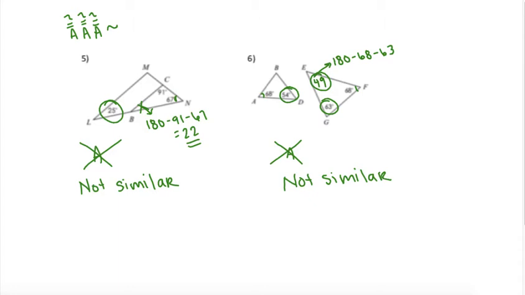So even if they look similar, our eyes can't verify a difference between 4 or 5 degrees when they're small like this. I mean, if I drew a 90-degree angle, how do I know that's exactly 90 if I don't measure it? We put a box in it. But how do I know that's 30 degrees and not 31 degrees? Without measuring it, I have to trust the measures that are given.